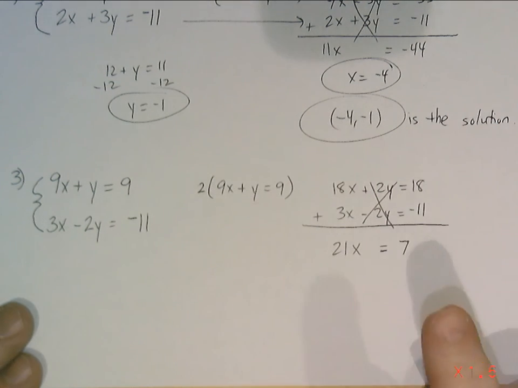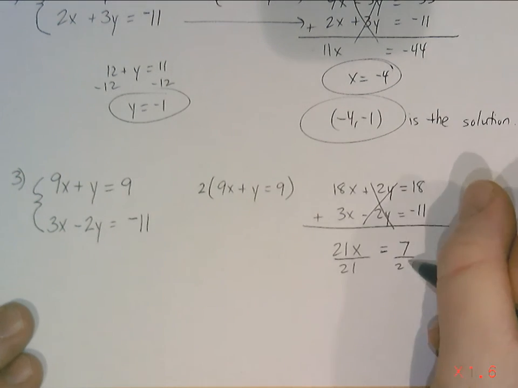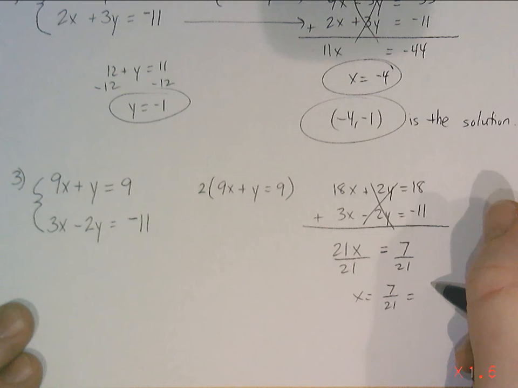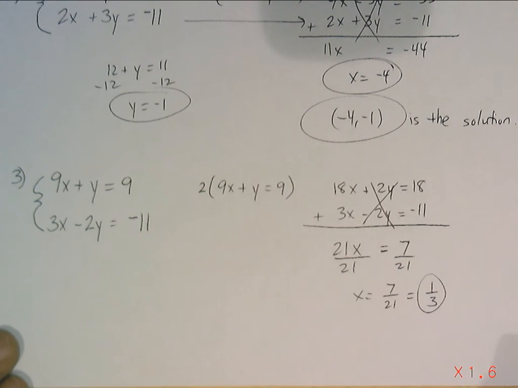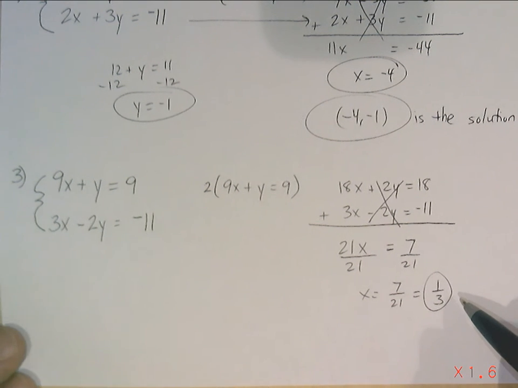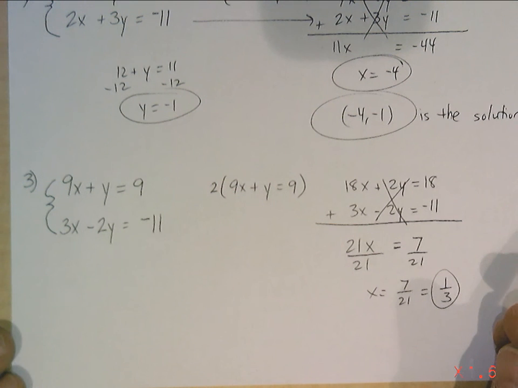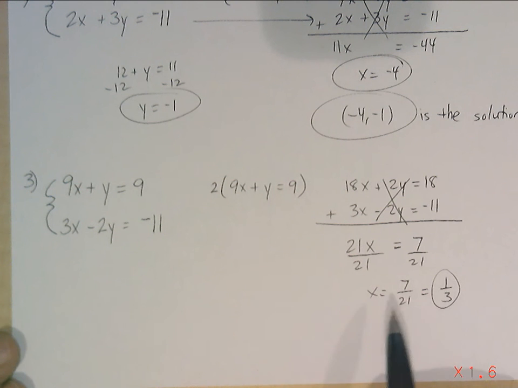Okay. Then I need to divide both sides by 21. That's where the fraction comes in. So x equals 7 over 21, or 1/3 in lowest terms. So that's what x is. My recommendation is I would not change this to a decimal. If you do that, it's going to be repeating, and when you try to plug it back in, it might give you a problem. Some calculators do well with it, but most don't.